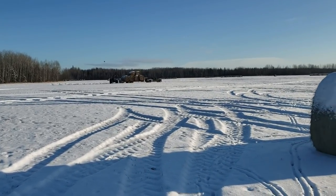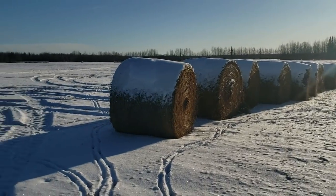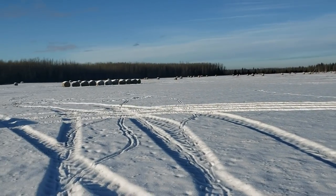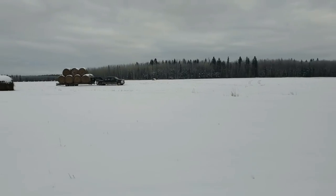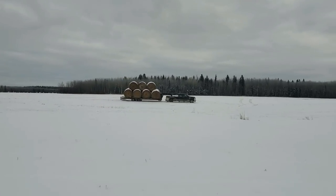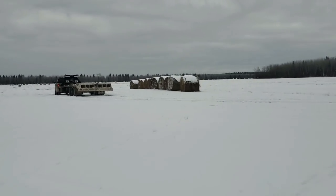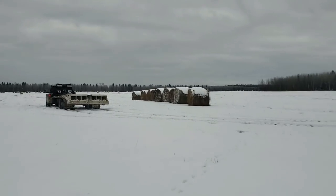But Sean's almost loaded now. Dad went with the load already, and I'm just waiting for my load here. But yeah, still quite a few rolls left here to go. Well, another morning, another load. There goes Sean. I'm just waiting to get loaded up here. Dad's not hauling with us today because he's not feeling 100% today, so it's just me and Sean today.